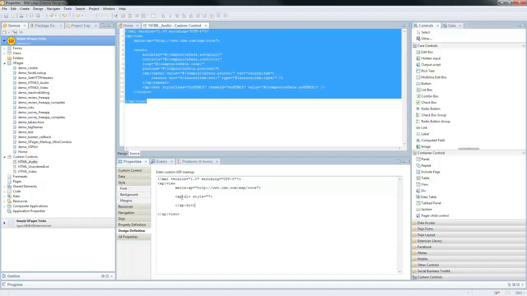Now there's no actual editor, so you're just writing raw HTML or XML. So you probably want to do this in its own custom control and then just copy paste it so you get the formatting properly. But let's say let's make this HTML5 audio control.